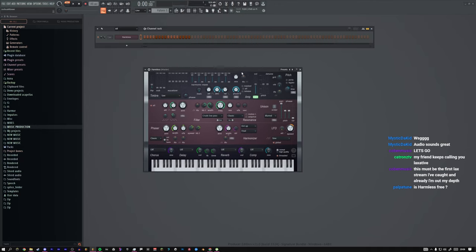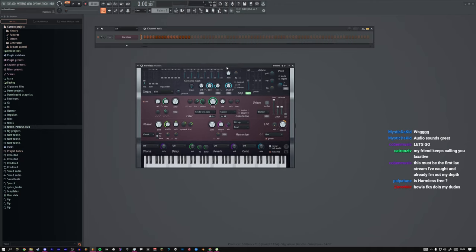Harmless is not free. I think you buy it with the full version of FL Studio. But if you're somehow able to afford the signature bundle, it comes with it.